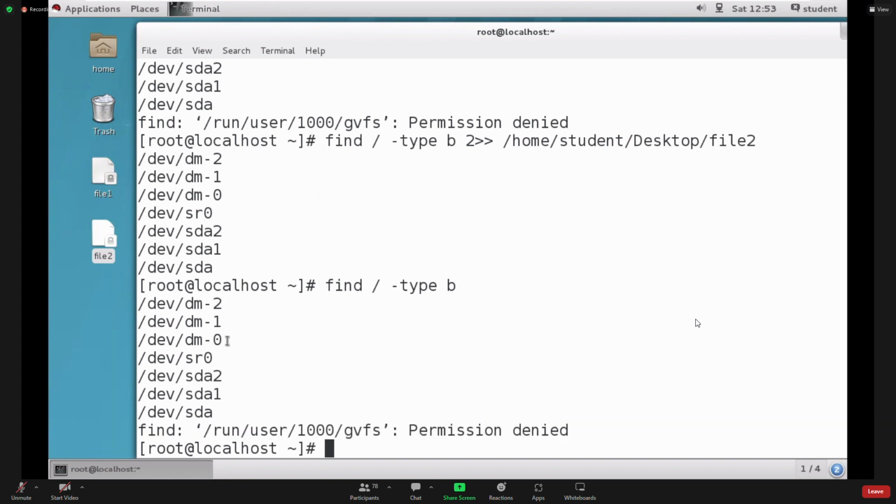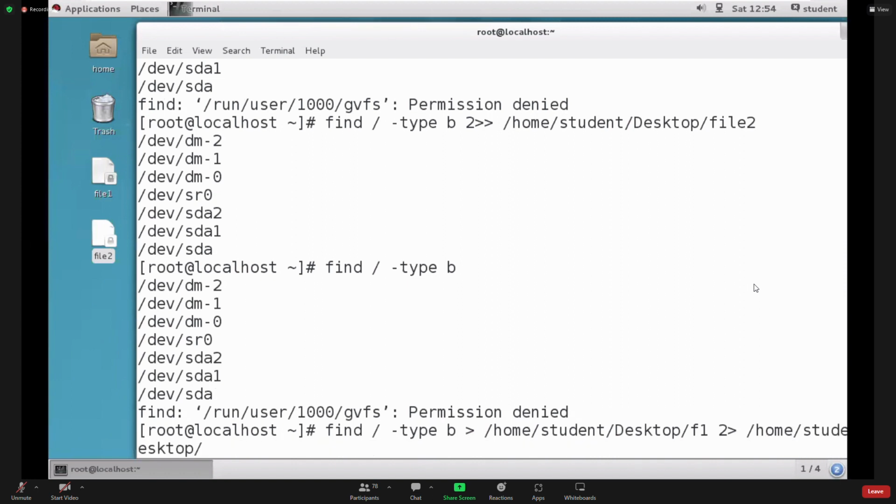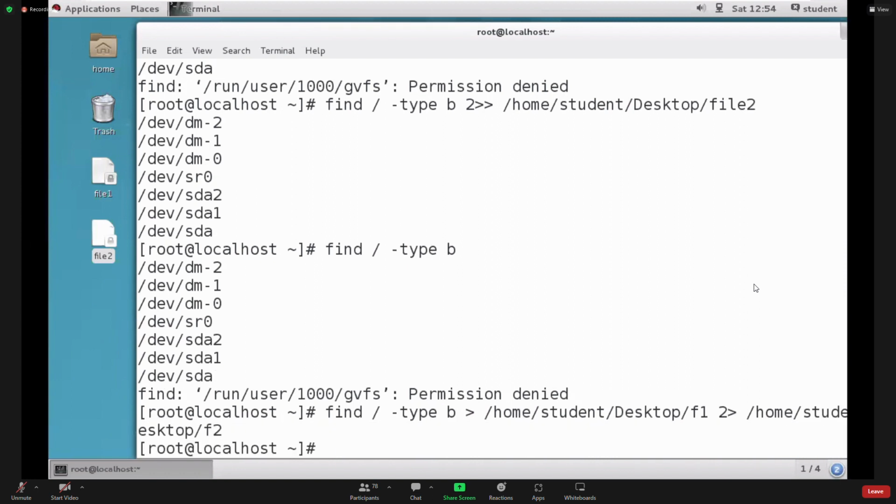How? Same command. Greater than /home/student/desktop/F1, 2 greater than /home/student/desktop/F2. See here, minimize.